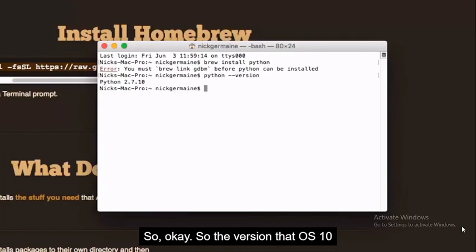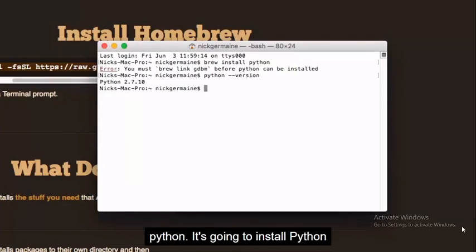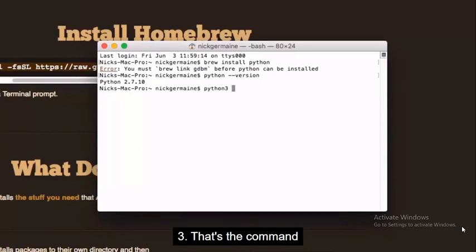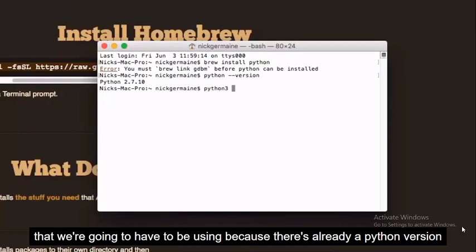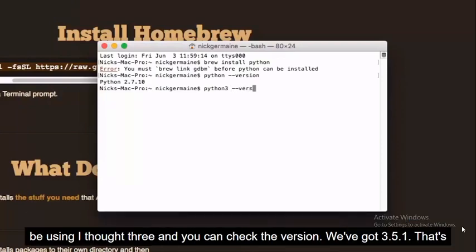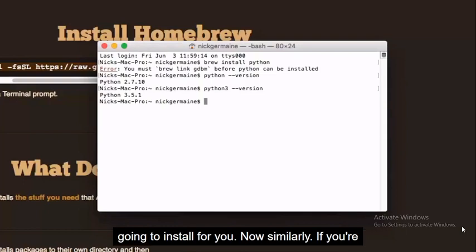The version that OS X El Capitan 10 ships with is 2.7.10. When you run brew install python, it's going to install Python 3. That's the command that we're going to have to be using because there's already a Python version installed. So we're going to be using Python 3, and you can check the version. We've got 3.5.1. That's the version that Homebrew is going to install for you.